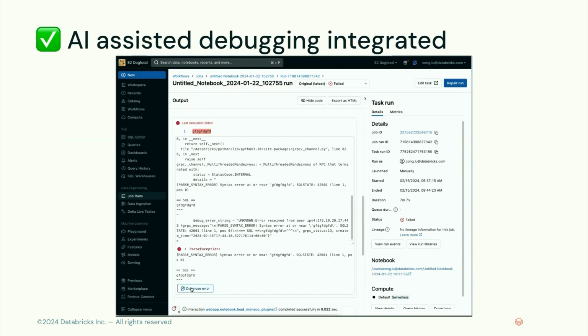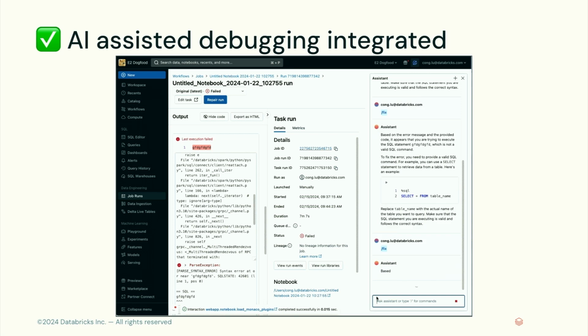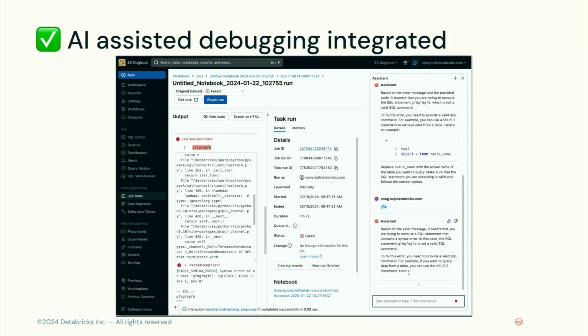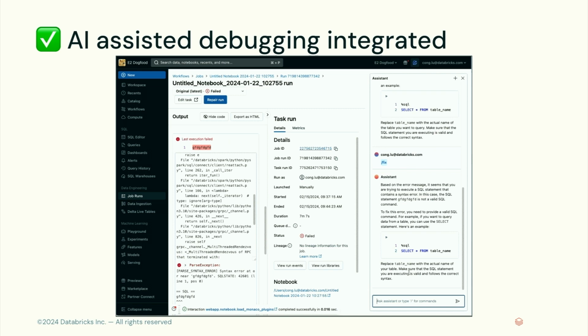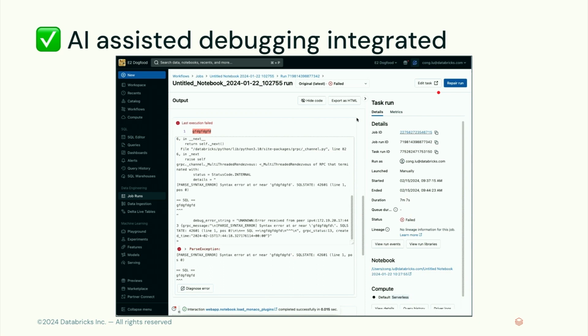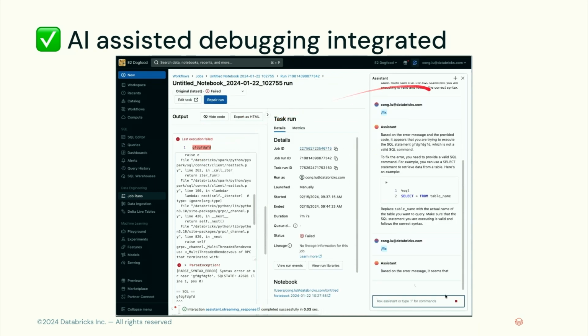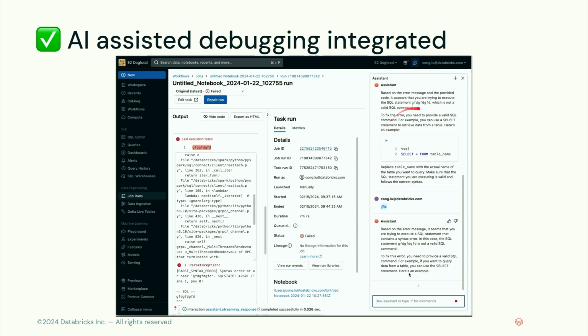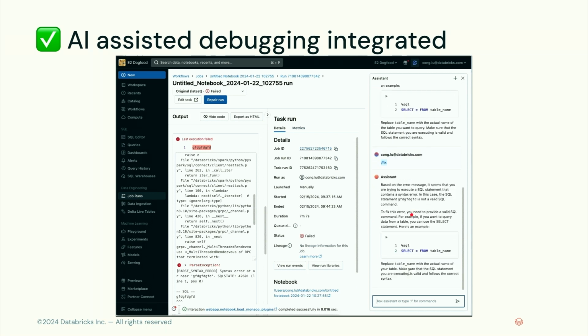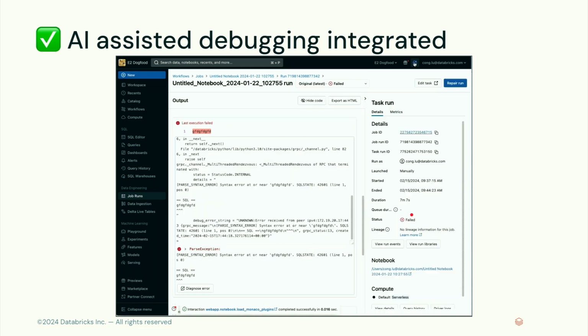Here's more about the assistant. You might be familiar with the assistant already in the context of the notebook, where it helps you debug and generate code. And we've also integrated it on the right side in Databricks Workflows as well. You can see the notebook on the left; there was an error, so it didn't successfully run. I can now click on Fix Error, and it invokes the assistant on the right side, and it gives me a suggestion of what's wrong and how to fix my code. So the AI assistant is now seamlessly integrated between notebooks and Databricks Workflows as well. That makes your experience much easier in debugging.